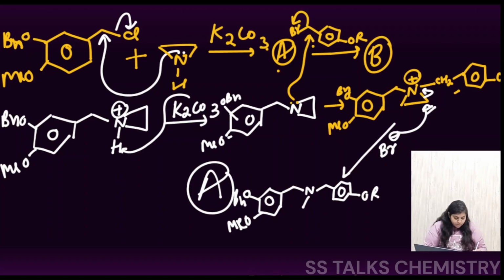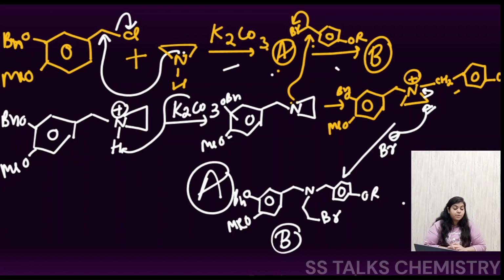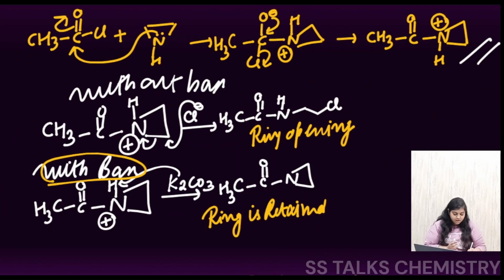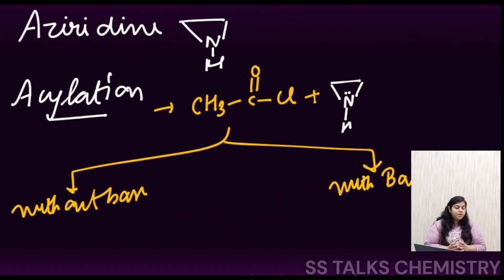And at this position, now here you have CH2 and the Br species is present. So this is going to be your product B, and it is going to be your final product. So what has happened is, the main thing is, in the presence of the base the ring remains intact, but in the absence of the base, that was when this A species is reacting with this particular reagent, in that case no basic condition was given, so the ring opening is there. So this was about your aziridine. So this much you can have a look over, that the different conditions for the acylation can be there.